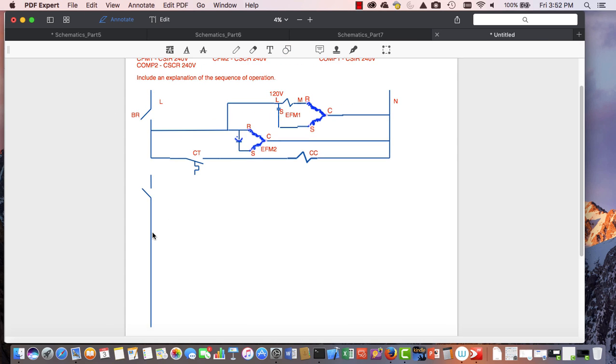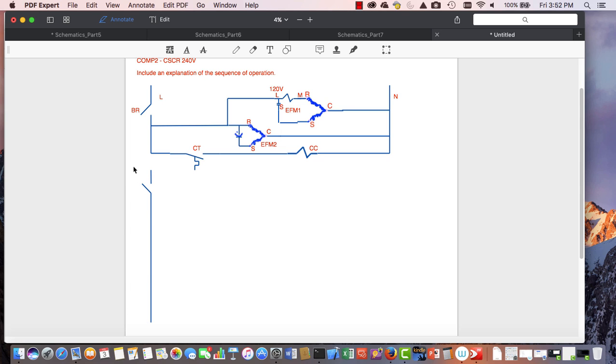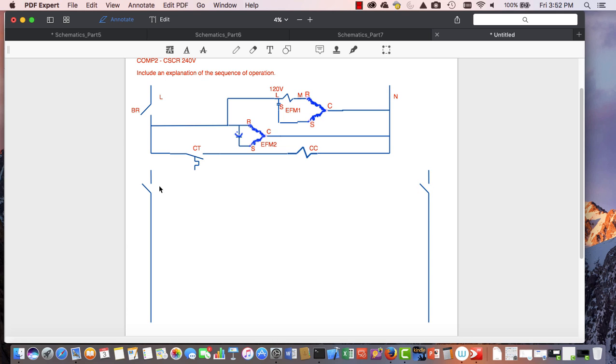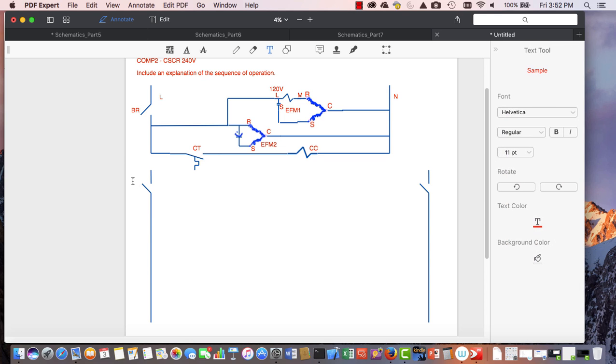So I'm just going to copy this, copy this, and put it in over there. And I'm going to label the breaker. I'm just going to label CB because I don't want to confuse it with CB up here.